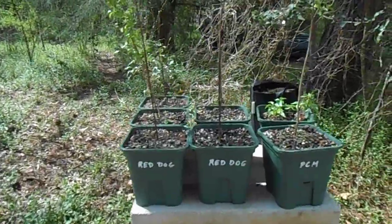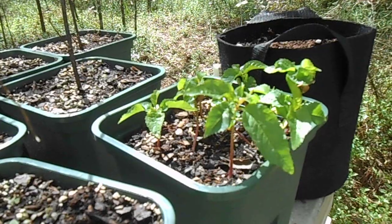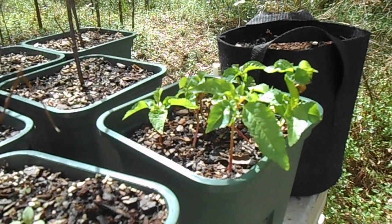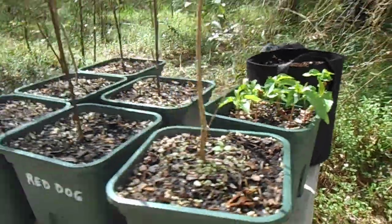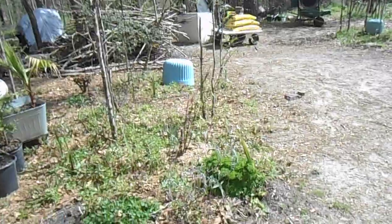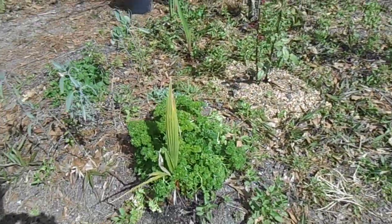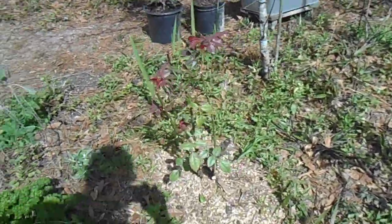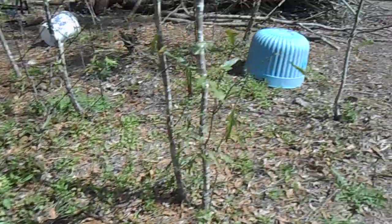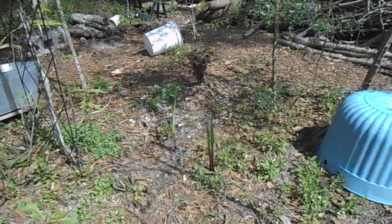Here's some other trees I got, and these little seedlings are from cherry pits that I stratified in my refrigerator, and they actually started growing in my refrigerator in the jar I had them in over the winter. But then when it got to spring, they started growing with leaves, and I'm like, oh my god, okay. But here's a palm tree. We got a rose bush that I did trim. Gladiolas are starting to come up.